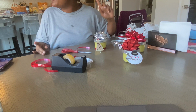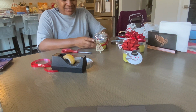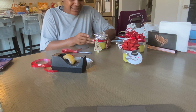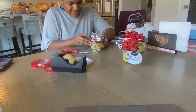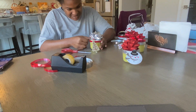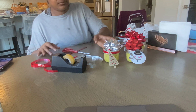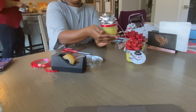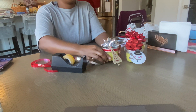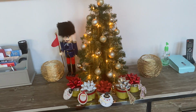So I did this for all of my family members, at least in my immediate household. I need to make another batch so that I can send my grandmother some, because my grandmother loves this stuff too. But now you'll just see me doing a red one so that you guys can see the finished product. It came out so cute, guys, and it was super easy to do. I did all of the whipping and decorating the same morning within like an hour, and that is the final look. I hope you guys liked this.